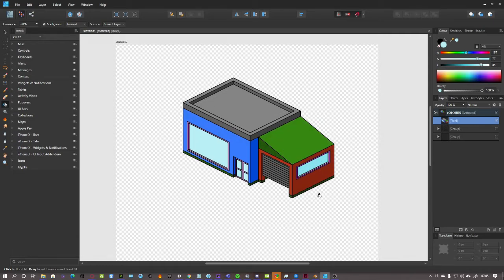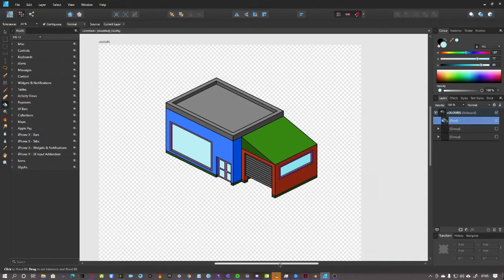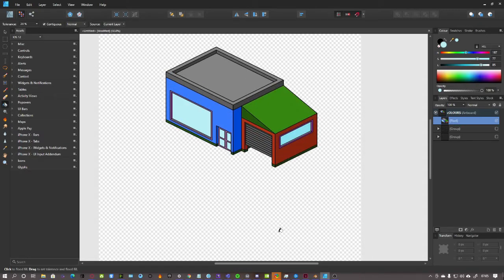How long did that take us? That took us half an hour. And once you get good at it and you don't have to explain what you're doing, you'll probably be able to bang out a whole bunch of these in way less than half an hour. And again, that's one of the reasons why this art style is so popular to use when you're a game developer. Let me show you an example of a game that uses this.